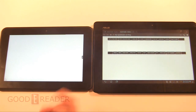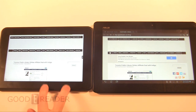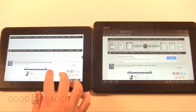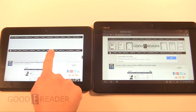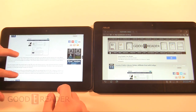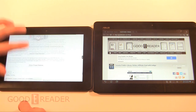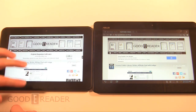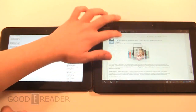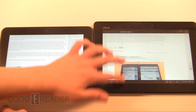So I've clicked the Amazon first, and still the Asus loaded a little bit quicker. Although this is said to have some of the fastest Wi-Fi, we're on the same Wi-Fi right now, but it looks like the Asus is just loading a little bit quicker. You see the banner has loaded here, and it hasn't even, there we go, right there. So a little bit slower on the Amazon. And you can see scrolling while the articles generate. We're getting a little bit of boxing, and you see things aren't really loading. Let's see the Asus. It's pretty fluid. I think the whole thing pretty much loaded much quicker than the Amazon.